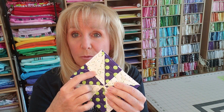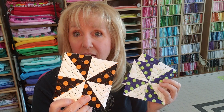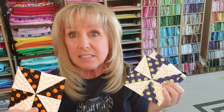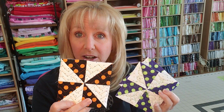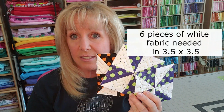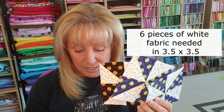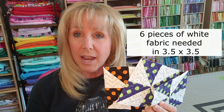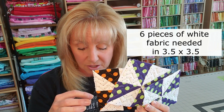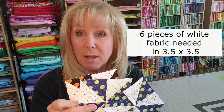Pinwheel A is the white with black dots, and then we also have the purple with green dots and the black with orange dots. On all of them, it's 3.5 by 3.5 that you're going to start with. Of the white with the black dots, we need more of those. For each pinwheel, we're going to need 2 of the white with black dots, so that means a total of 6 pieces in 3.5 by 3.5.